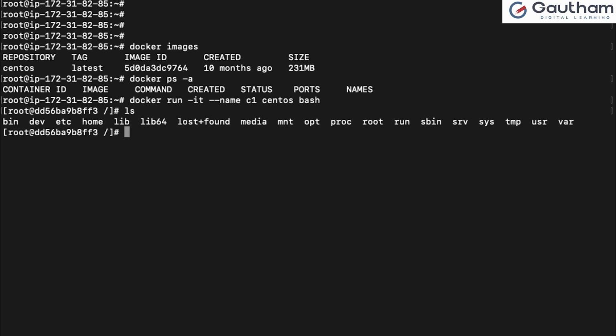So then you would create your own folders. But I don't want to do it in this way. I don't want to go inside a container and add my changes like this. This is a manual procedure of adding our changes. So never go in a manual way. In real time, what you will do is add your changes to your images using our Docker script.